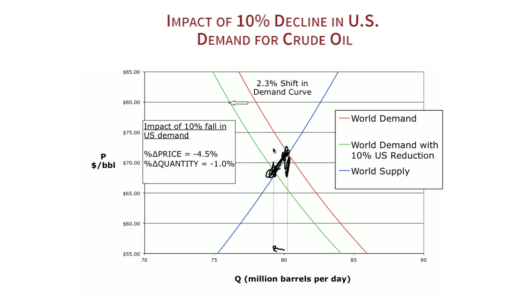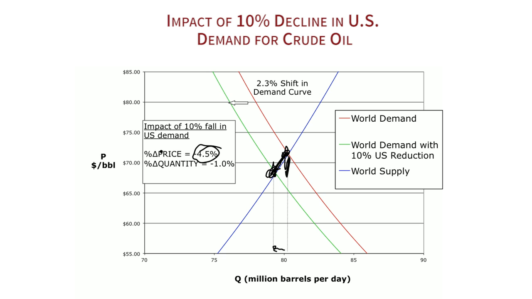And in a way, it's kind of surprising. The U.S. reduces its consumption by 10%. That's a gigantic amount. But globally, it's only a reduction of 1%. And that's for two reasons. One, the U.S. is not the entire world market. And two, there are these price responses that affect how much is supplied and how much is demanded, in addition to this shift in the demand curve. So this is a real-world example. This is how economists use the supply and demand model.